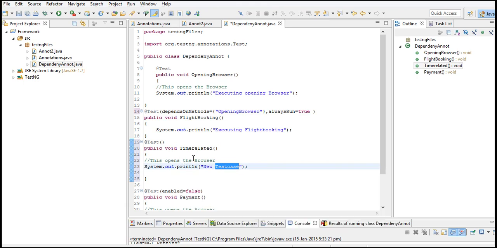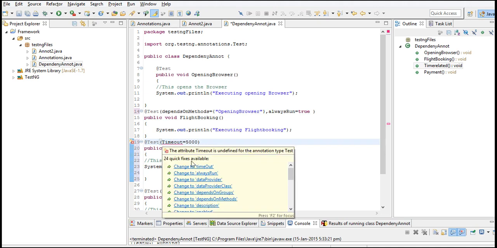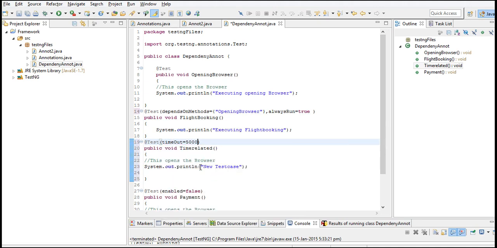For example, assume that for credit card payment, the credit card payment should happen in 45 seconds. So you can put a timeout here, and if it crosses that limit, for example 5000 milliseconds, it will wait for 5 seconds to complete execution.